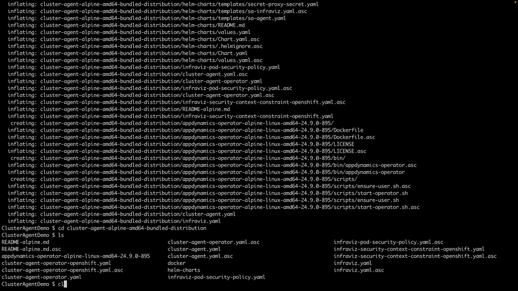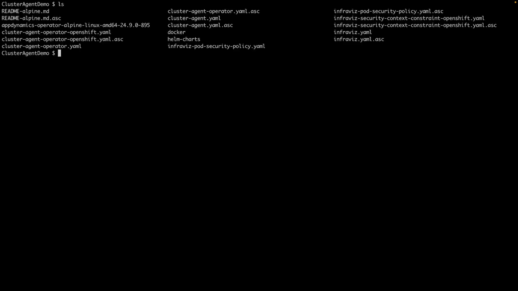And if we take a look in there, let's clear the screen and make it look clean. We can see we have YAML files. These YAML files are for deploying the agent and the operator and the InfraViz, as well as a Helm chart directory to do exactly the same. So let's go ahead and clear the screen out, and we're going to move to the next step.